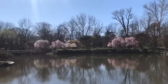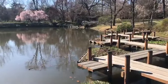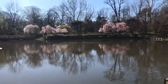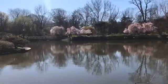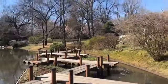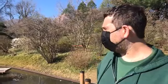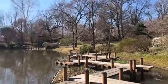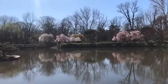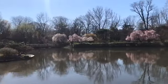We took a walk here onto the Zigzag bridge, and we've mentioned this on a couple of our previous tours, but just starting a few weeks ago, we've opened all the outdoor areas when the garden is open. So the Zigzag bridge is one of those places that had been closed for a little while, and it is now open, and I can tell you it is very popular with the children, as it always has been, but it also is just a great vantage point to see these weeping cherries here across the lakeshore.